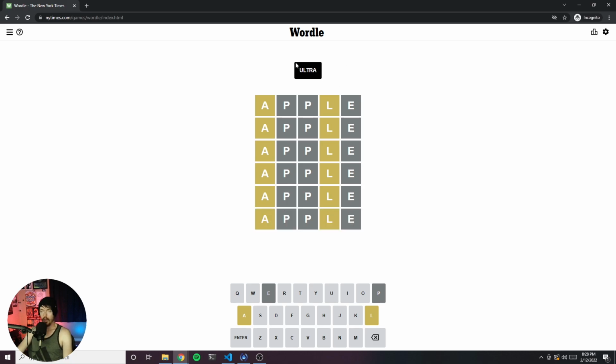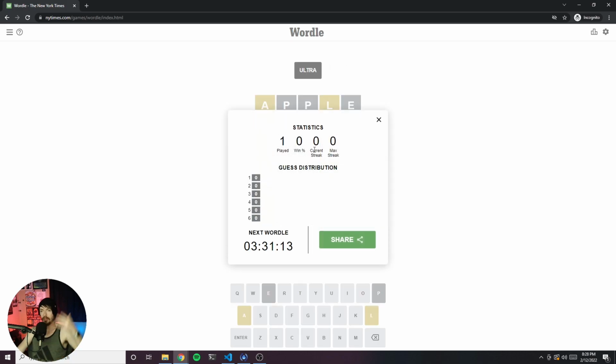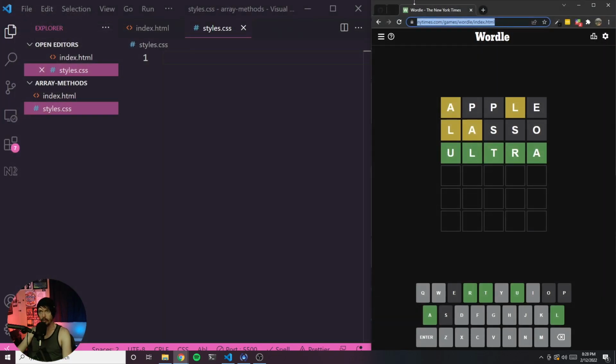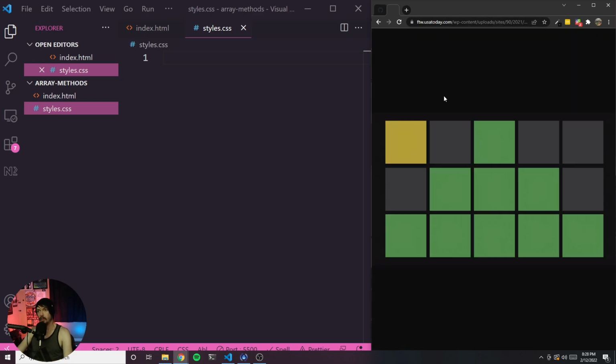Okay, so it tells you at the top and that's it. And then it tells you to play again. So we could probably do something a little bit more custom here. So you get the idea. That's Wordle. So that is what I'm going to be cloning. So I have 2 tabs here. I have a tab with the color palette just so that I can easily select colors. I kind of want to copy the same colors, whatever.